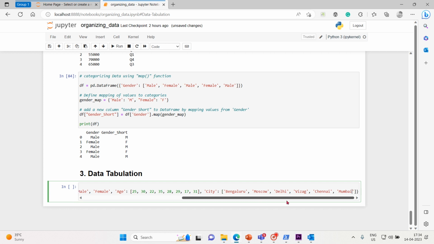So how many? Let me cross check. 4 5 6 7. Delhi and Srinagar.